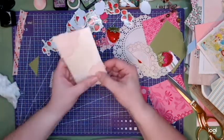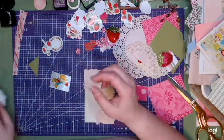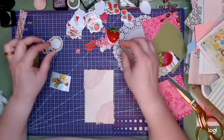I like to clean up after myself when I'm crafting. It's kind of funny. You wouldn't know it to look at my craft room.